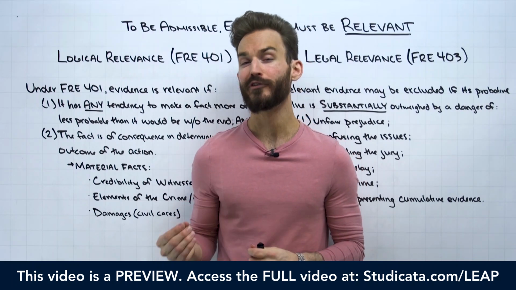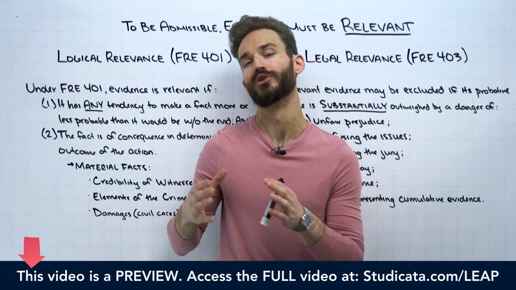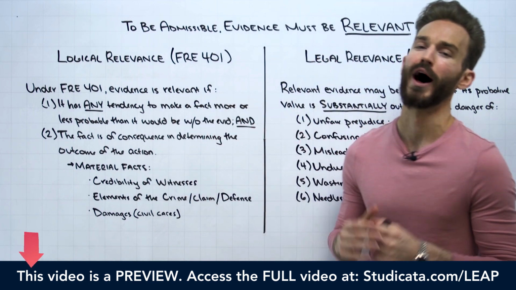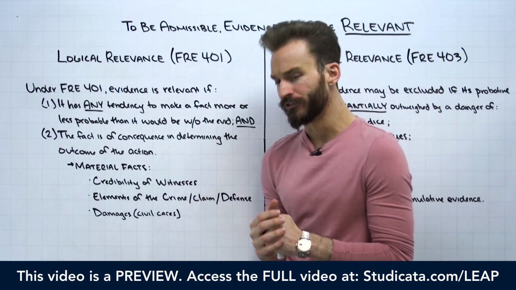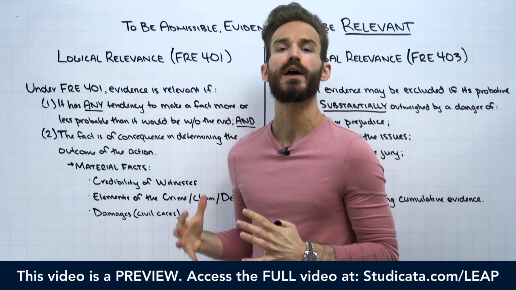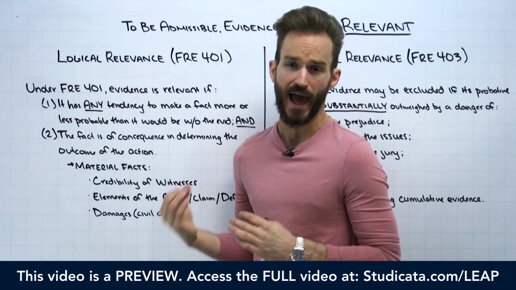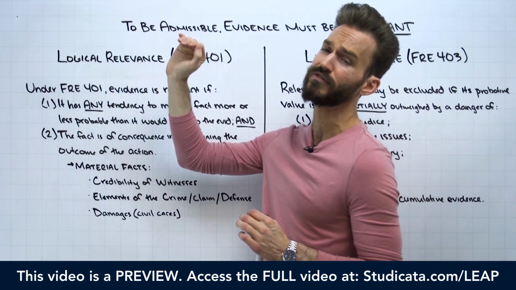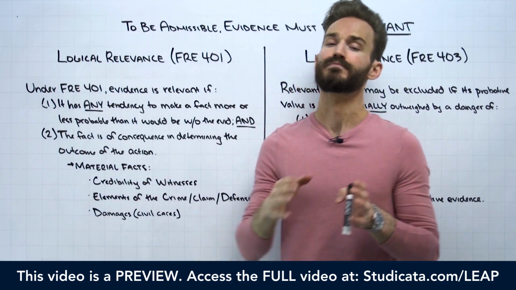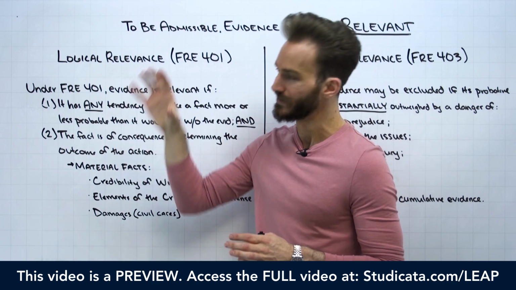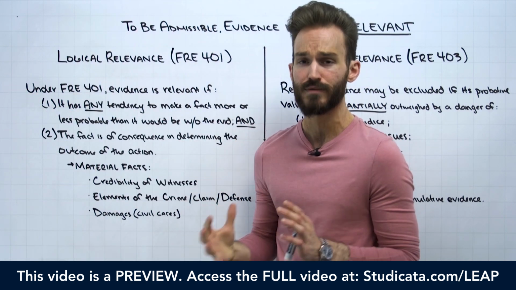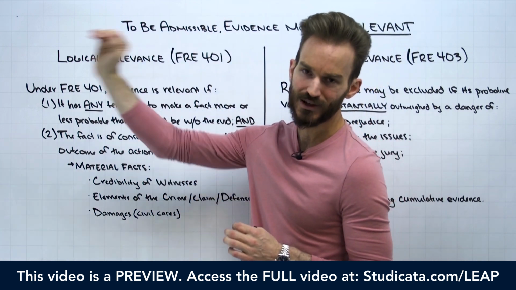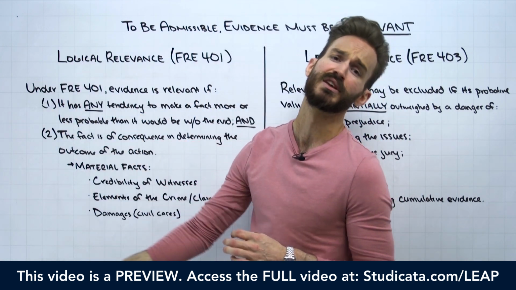In this lesson, we want to focus on relevance under Rules 401, 402, and 403 of the Federal Rules of Evidence. If you remember from our last video, we said that our primary objective on an evidence fact pattern is to determine whether each piece of evidence in the fact pattern is admissible or not admissible. This is the primary goal on an evidence fact pattern. We're trying to determine the admissibility of each piece of evidence.